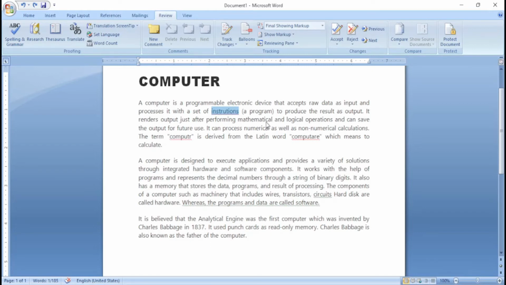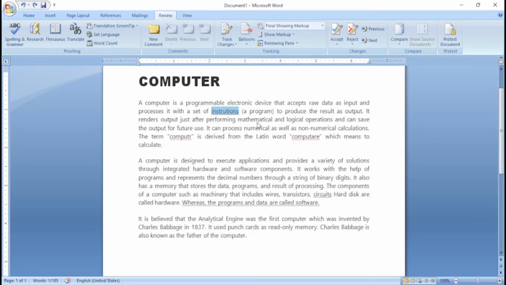So you can click over the word and the word would be replaced. There are also these options, ignore, ignore all, and if you want to add into a computer dictionary, MS Word dictionary, you can click on add to dictionary. Okay, so according to your requirement, you can select the option.